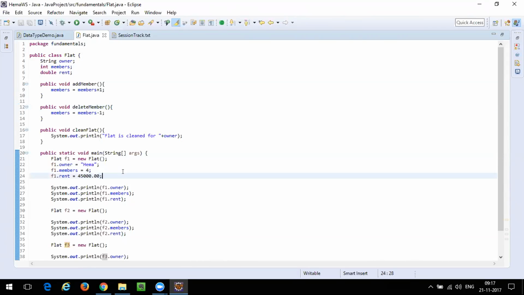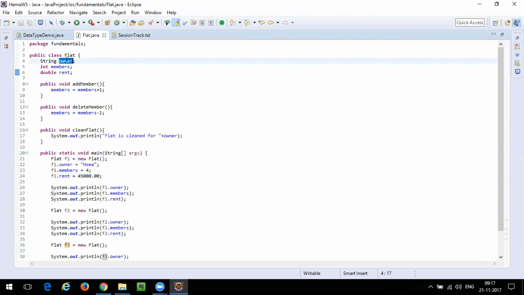Yes. Okay. So then the Java people thought of something called a constructor. What is it? Constructor is used to initialize the instance members. Initialize what? Instance members, instance variables. These are instance variables, right?